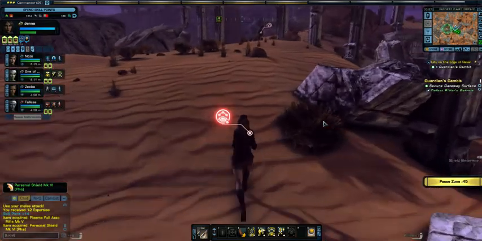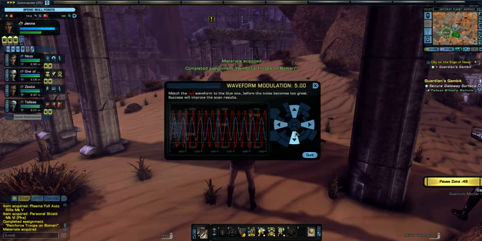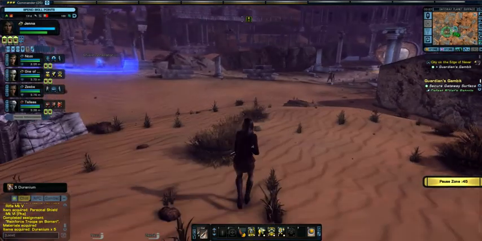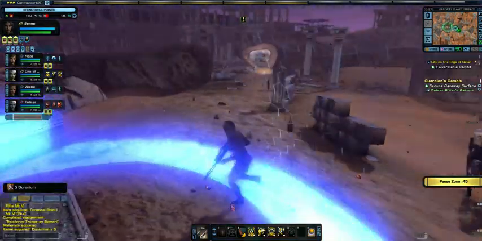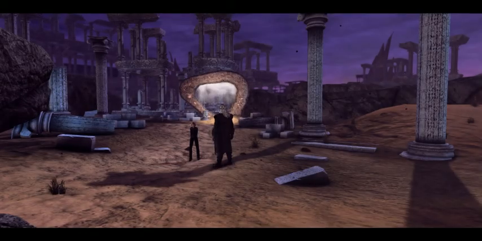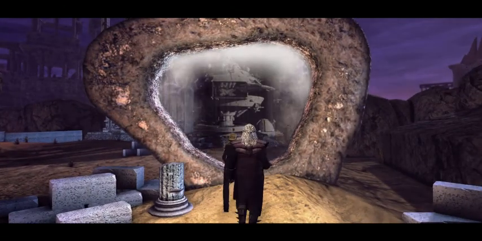Go over here and get this. I can't remember when this was introduced. Okay, we'll go back over here. The graphics have improved a little bit. And there are now cutscenes. Look at that. Doesn't that just, like, make you all tingly?